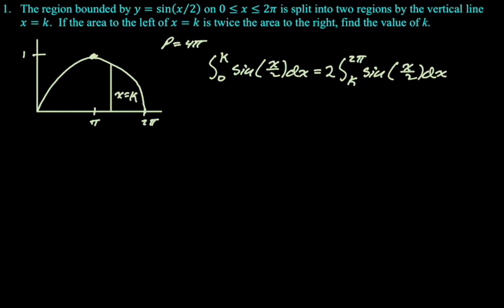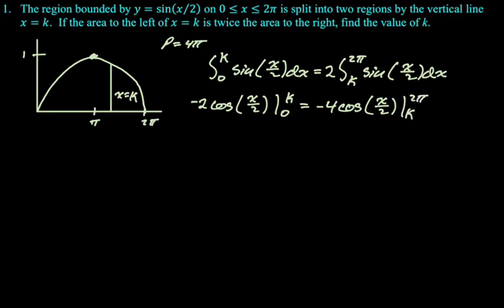So I'm going to find an antiderivative. There should have been a 1/2, so a 2, and then you get negative cosine. So negative 2 cosine of x over 2 from 0 to k. There's already a 2, so when we multiply by the 2, this time we get negative 4. But same antiderivative. Okay, so now fundamental theorem on this thing. Also, I've divided by negative 2 because it's just annoying that they're both times negative 2 at this point. So I get this.